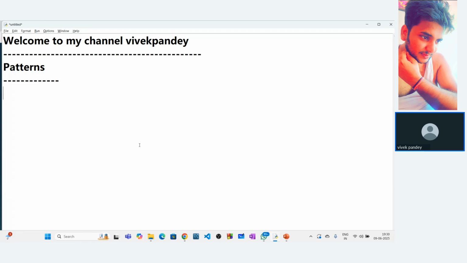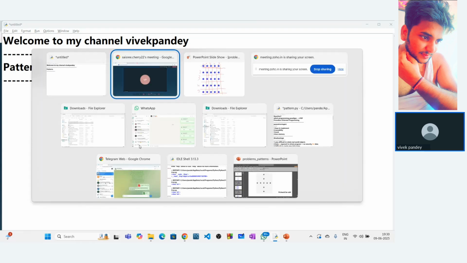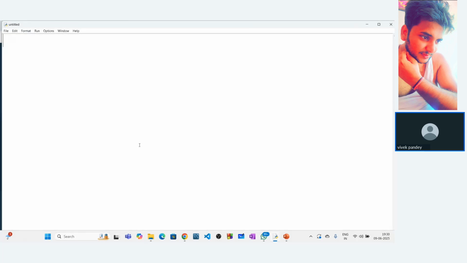Before this, let's check what exactly we have dealt with. Last class we discussed a pattern which is a rectangle. So let me code that. Here it is.